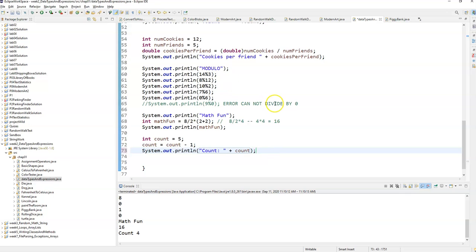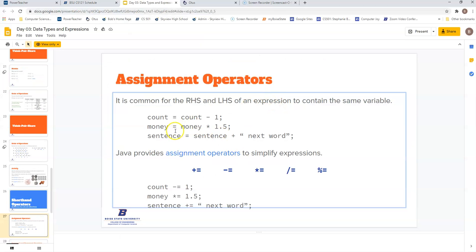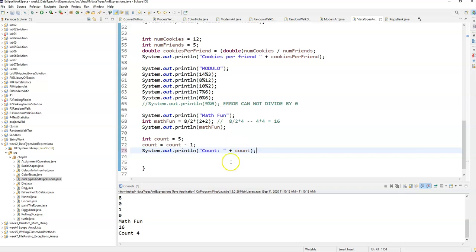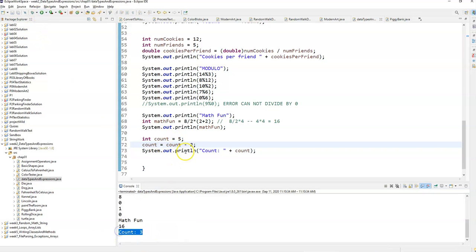Okay, so that's working. We can do it with multiplication. So maybe we say, but count anything times itself would not work. So I'm going to change this around real quick and say 2. So let's go back and reevaluate this 5 minus 2. Now we have count as 3. But let's say we're going to multiply that and change it to count times 2. We come down here and now it's 10.